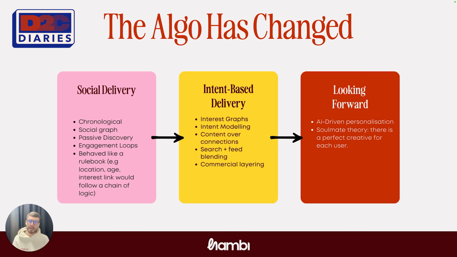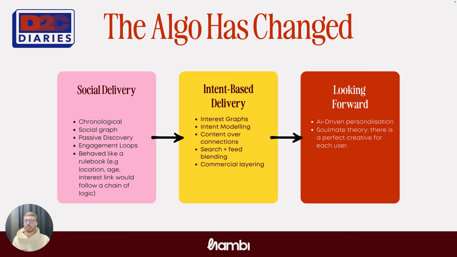Now it's data backed, based on your preferences and the level of intent the algorithm thinks you have, targeting certain content to you. And if you extrapolate that forward, it's going to be hyper in-depth AI delivery that has such a deep understanding of all of us that it will know exactly what creative or what ads to put in front of us. Because as we know, we all like to consume content in different ways, and what resonates with me might not resonate with someone else, even within the same persona range as myself.